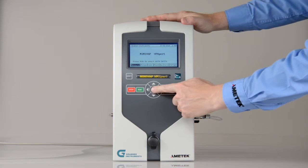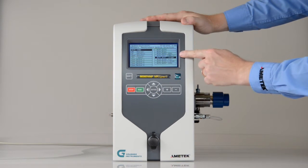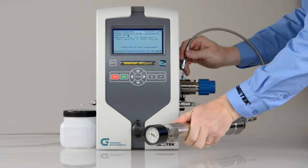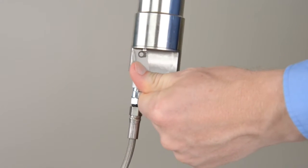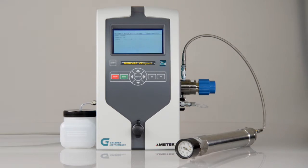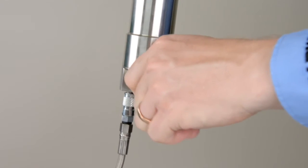To run a measurement on pressurized crude oil, select ASTM D6377 standard. Connect the tubing with the pressure regulator and a front valve of the FPC. Open the front valve of the FPC and press Run. After the filling temperature has been reached, the instrument valve is opened and allows the sample to flow into the measuring chamber. When rinsing and filling is done, close the valve on the FPC.